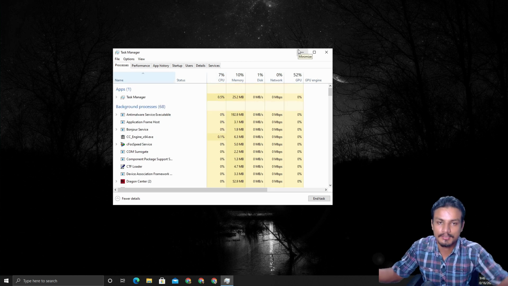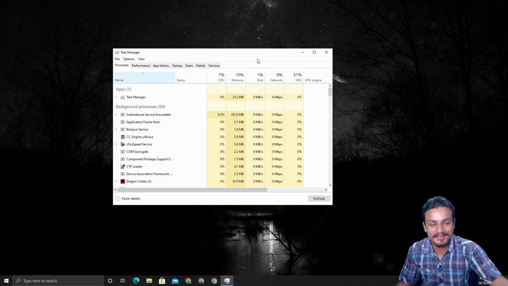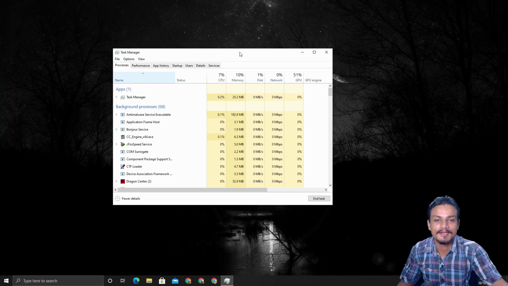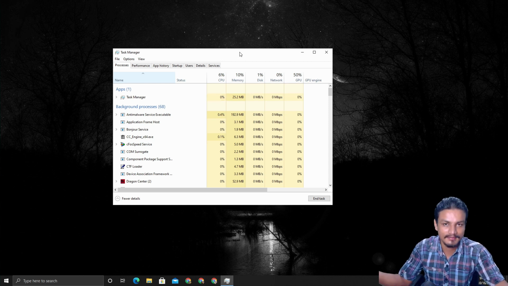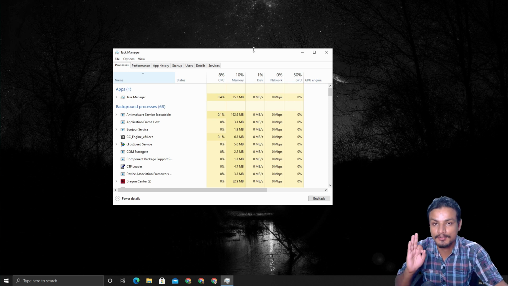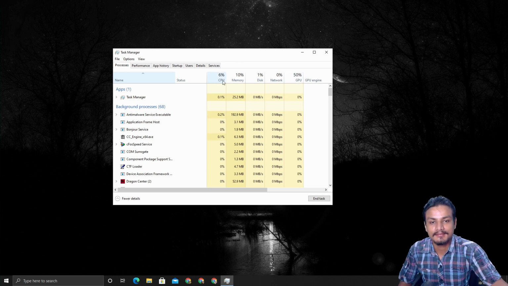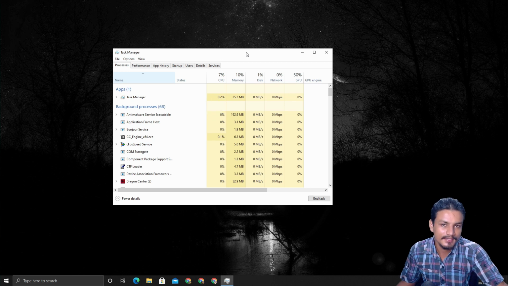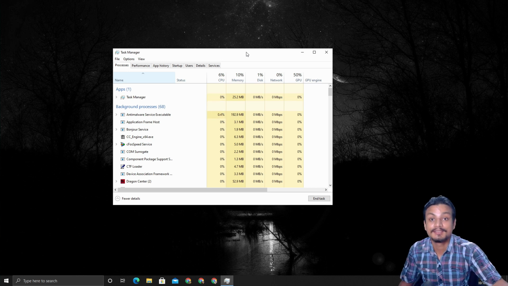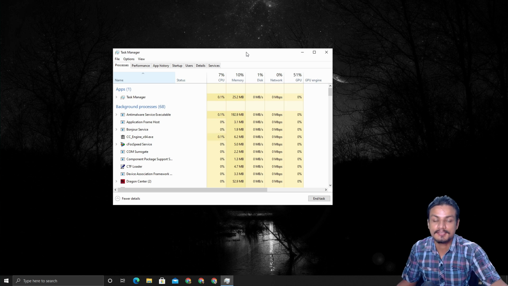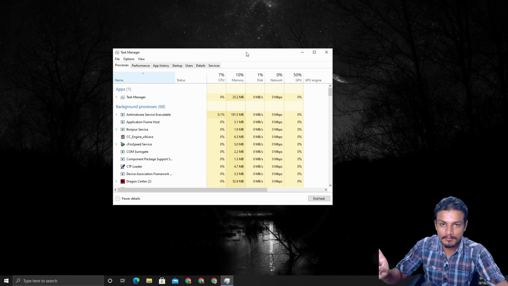If you see these numbers are below 10 or 5, that means your PC is in good condition, but still you feel like it's not the same as when you bought it new, it's not as fast as it was before. Then there might be two major problems: a hardware problem and some kind of virus or spyware.